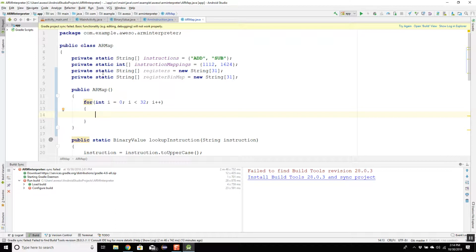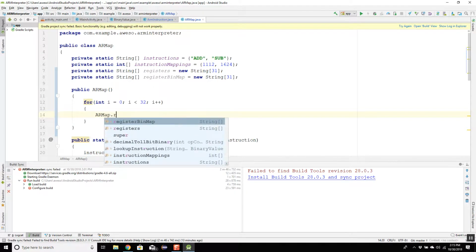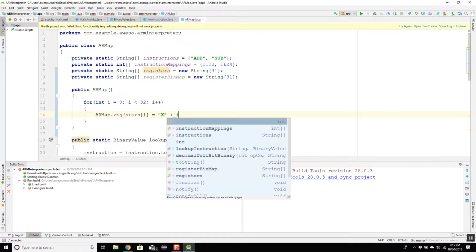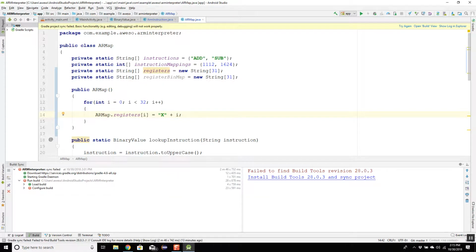And now since these guys are static and I want to be able to access them through these static functions, I'm going to say ARMap.registers at bucket i is equal to X concatenated with i. So it'll fill it up with X0, X1, X2, X3, X4, so on and so forth.